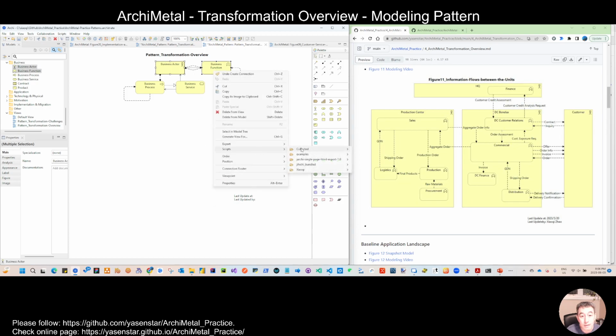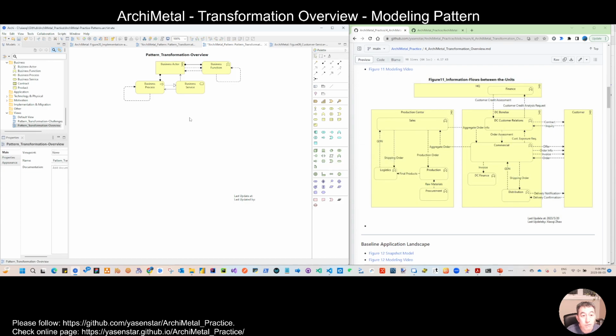And then let me distribute that. Now you can see you can assign an actor to a function, and you can exchange information between the function and the actor, if the information is handled by people. And you can exchange information between functions if those are information flows between applications.